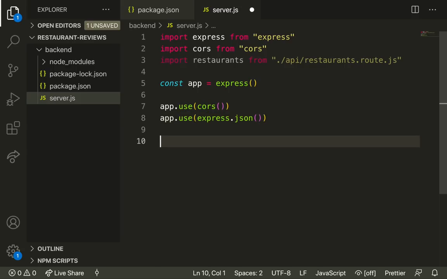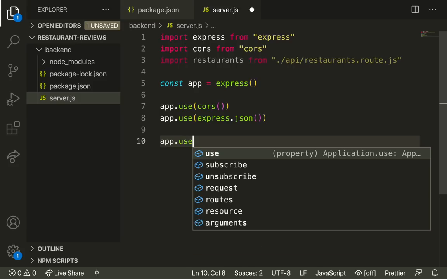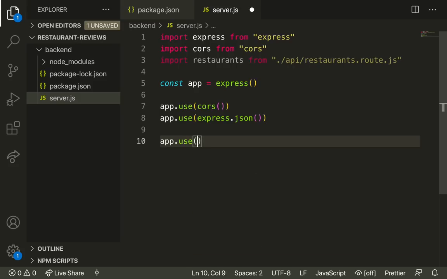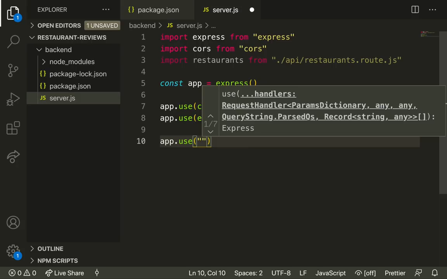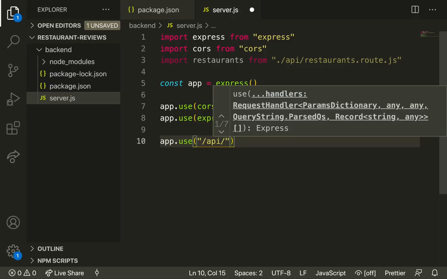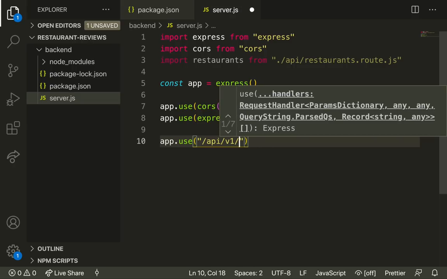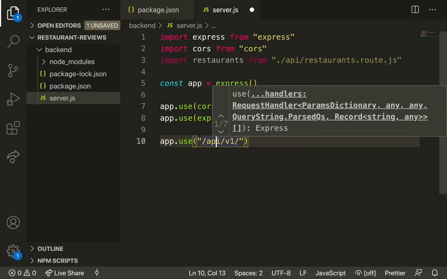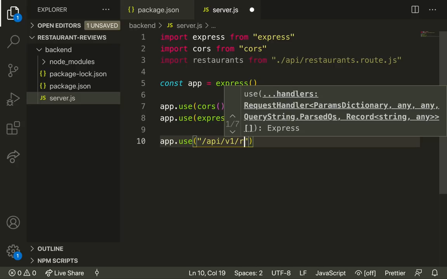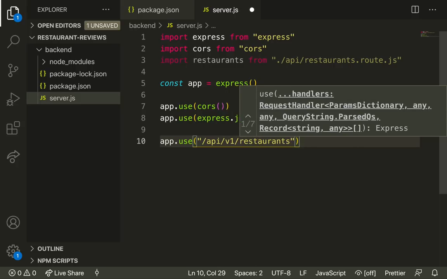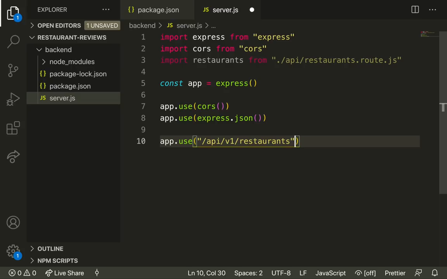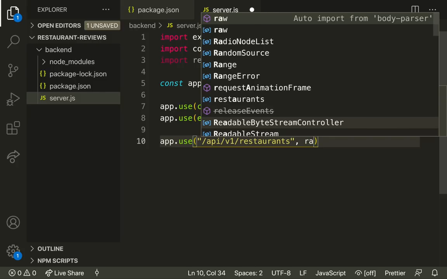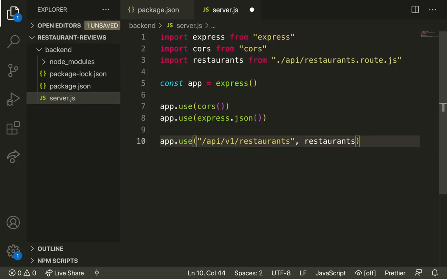Okay, now let's specify some of the initial routes. So we're actually going to be putting most of our routes in another file, but we have to specify what our initial URL is going to be. Since this is an API, the general procedure for API URLs is to say it's an API here, and then what version, version 1, and then this is the restaurants API. So this is going to be the URL people go to. So our main URL, which is going to be localhost with the port number, and then you put /api/v1/restaurants for our URL that people have to go to. And the routes are all going to be in the restaurants file, which we still have to make.